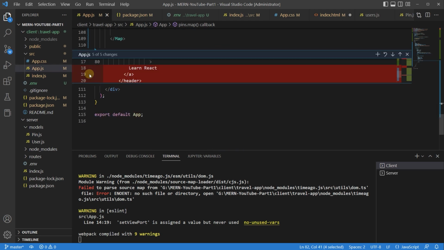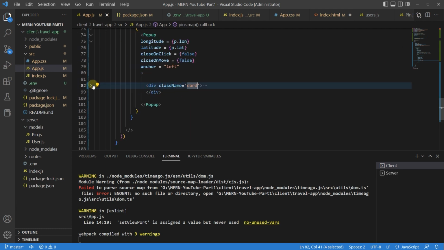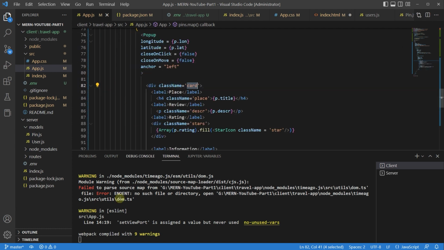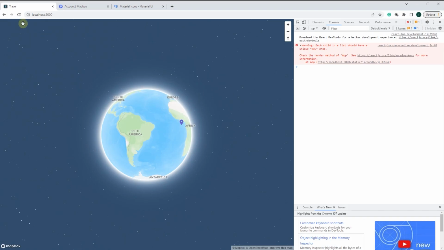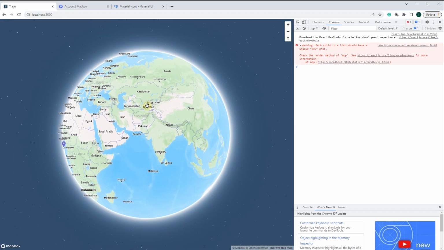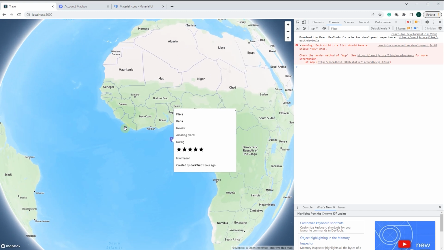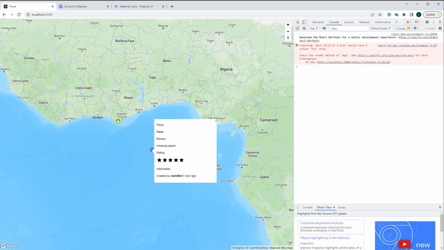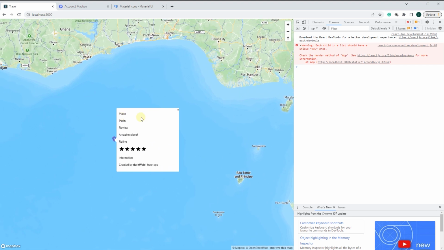So this is the whole div that we're actually going to be popping. And if you want a little bit more scenario, I'm just going to reload over here. I'm going to click on the pin, and we're going to get the card. Boom, there we go. So as you can see, it is a bit bigger. And when you zoom in, it's obviously going to be smaller, but I think this is a decent size. I'm going to leave it like that.